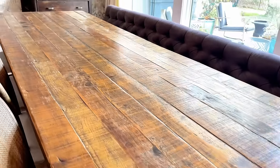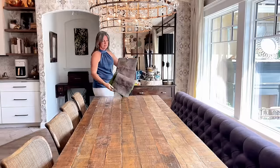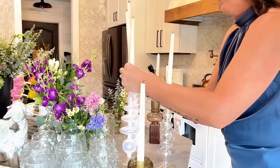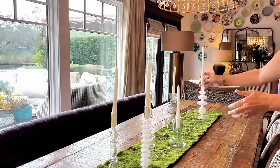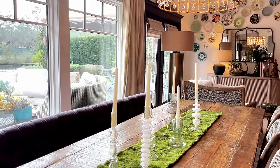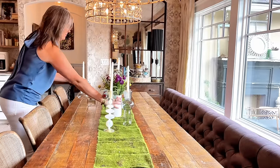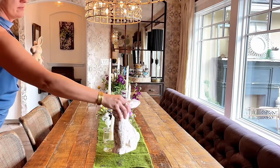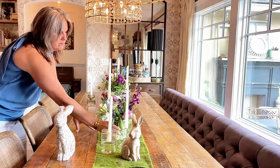I love my wood table, so I never put a tablecloth on the table, but even if you are a friend that loves to use a beautiful tablecloth, I would still suggest as you start your centerpiece that you have something to anchor the actual centerpiece. So here I'm choosing to put a green table runner that's kind of grassy, definitely reflects the Easter season. Even if you put a tablecloth, I would still consider using some type of table runner or some type of tray that can really anchor the centerpiece.